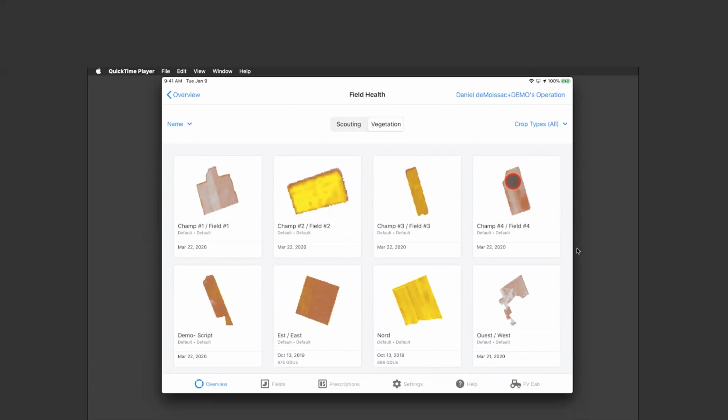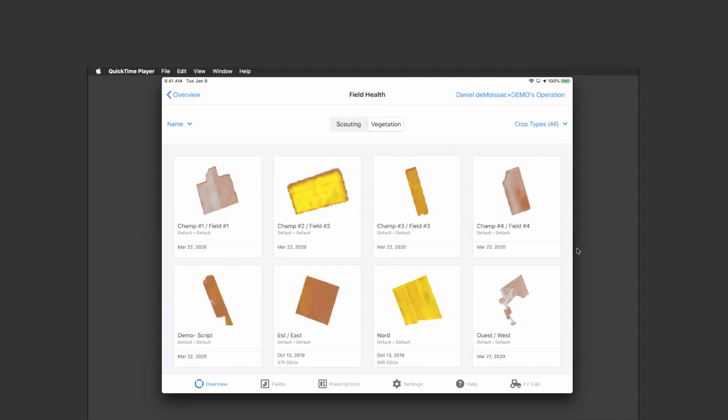In other words, I can save time by choosing which fields I really want to scout in the next 24 hours or so, right? So if I wake up in the morning and I decide, hey, I got time to maybe see my two top fields, or I want to see two fields today, then I have to go do groceries, I have to go work in the shop and so on and so forth. Here I can really decide, what are my priorities?